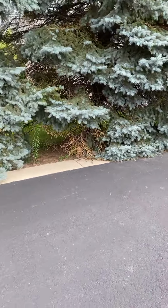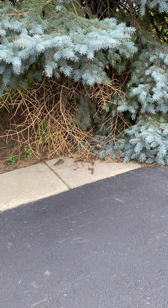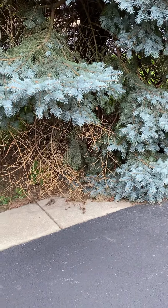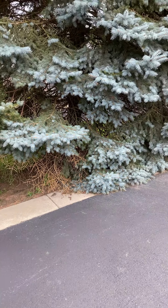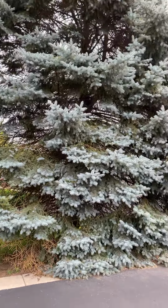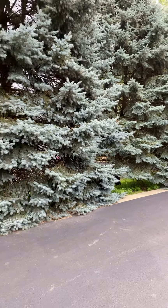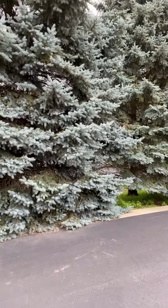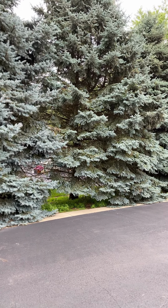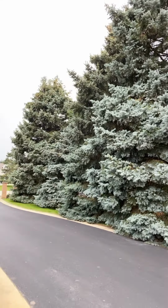You can kind of see down in here, that's the symptoms. Usually starting at the bottom, you start to get branches where the needles just fall off. So I spray these or have them sprayed for me because they're just too high for me to reach with my own stuff. The backside looks horrendous, but we're spraying them and trying to keep them going here. But pretty soon, I don't think that's going to work, so we're going to have to start taking some of these out. And these are the healthiest of the spruce.